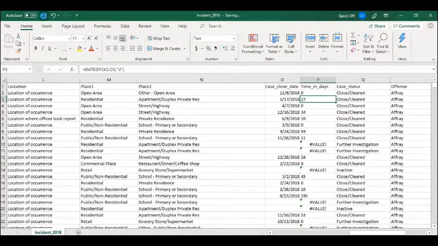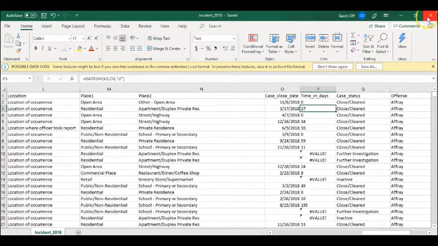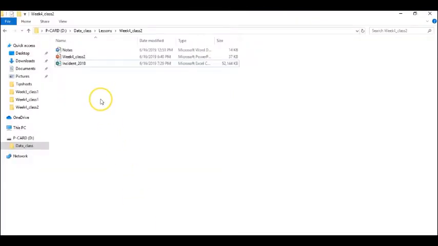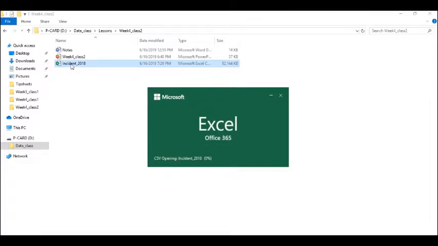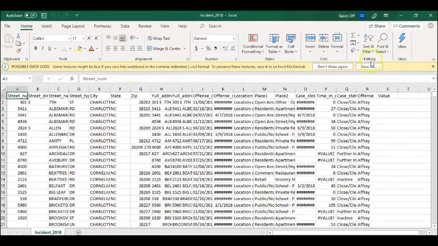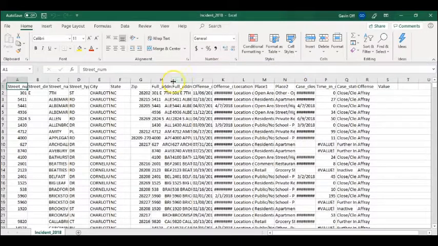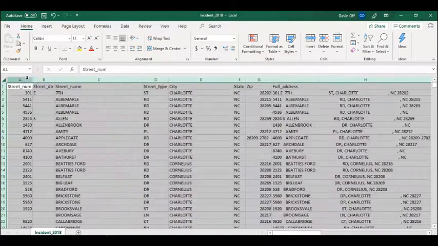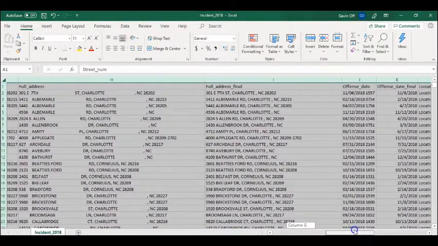So I'm going to save the file. And remember, when I save CSVs and close them out, it gives me a lot of "are you sures." Exit out. Let me see if this works. I'll open that file back up, and I'm going to see if the data we were working with, the time in days field, is still a formula, or if it is that actual data number.